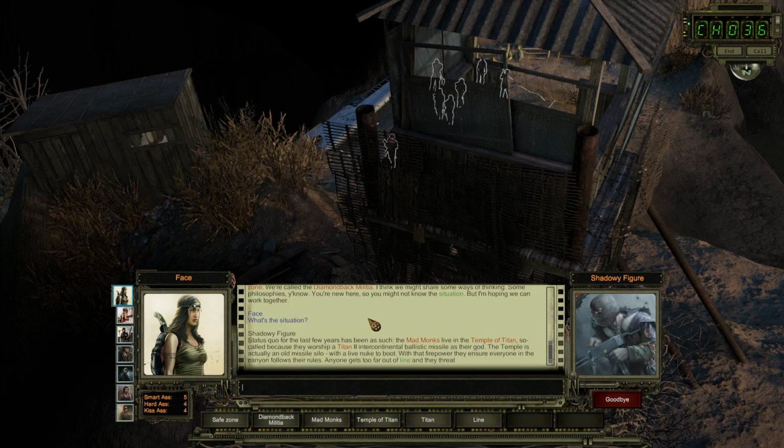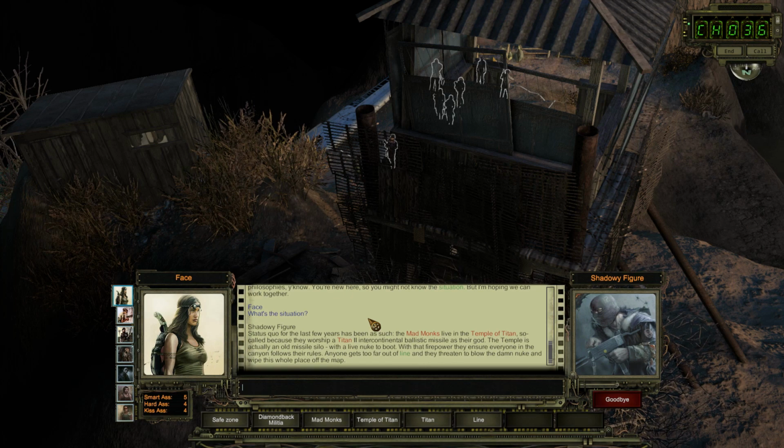Status quo for the last few years has been as such. Mad monks live in the Temple of Titan. So called because they worship a Titan II intercontinental ballistic missile as their god. Temple is actually an old missile silo with a live nuke to boot. Yeah, I figured as much. With that firepower, they ensure everyone in the canyon follows their rules. Anyone gets too far off the line, and they threaten to blow the damn nuke and wipe this whole place off the map.